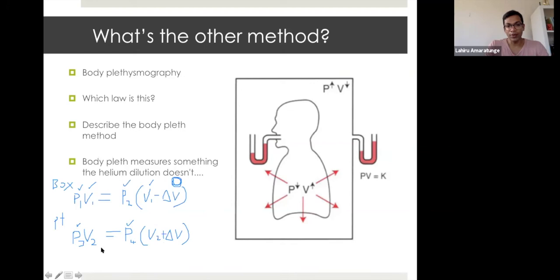With the patient, you have them just at rest. So let's say that V2 is FRC. V2 is FRC here, and this is the one you're trying to solve for. One of those questions you might get asked in the exam after doing all of this is, out of all of this, which is actually FRC? Many people will get that answer wrong, but it is this value here. V2 is ultimately what you're trying to solve. P3, you know, because you've got a measurement. V2, you don't know yet. P4, you know, because you have a measurement. V2, you don't know yet, but you do know the change in volume because you got it from the first equation. Now you've just got one unknown, which you can solve for.